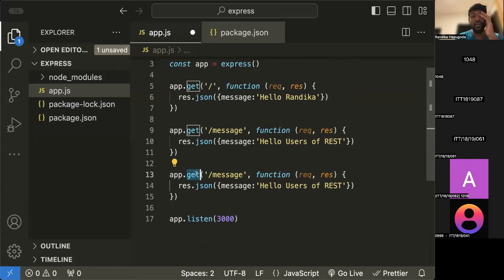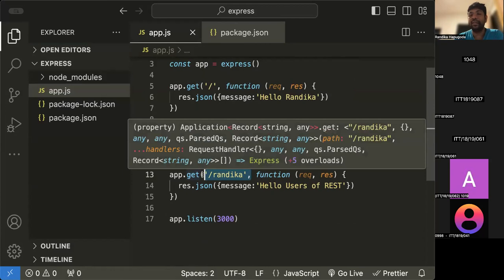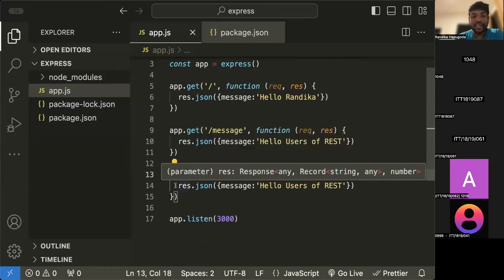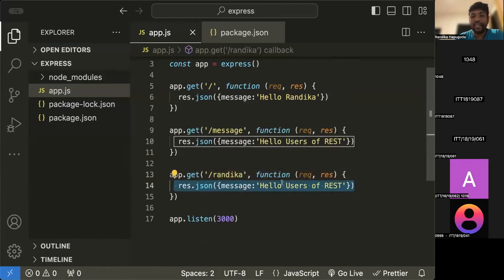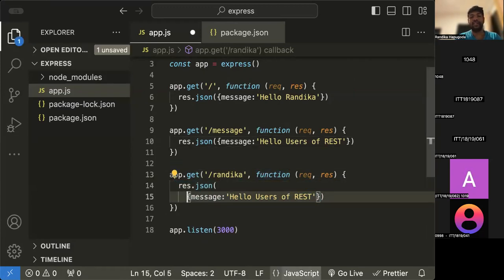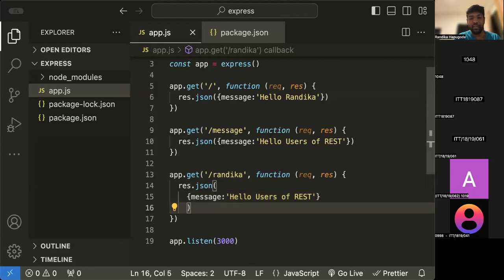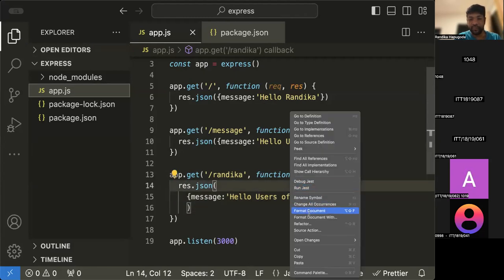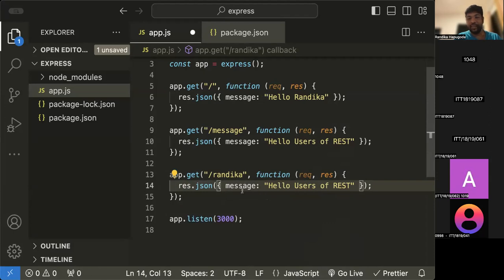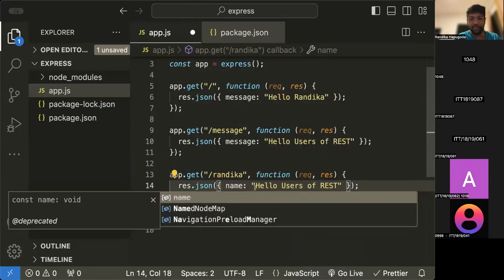By default, when we are doing a request, it is going to be a GET request. So the REST endpoint is going to be Randika. Whoever comes to this Randika endpoint will receive a message, whatever is within this function itself. So the message that I'm going to show here is going to be something called name.